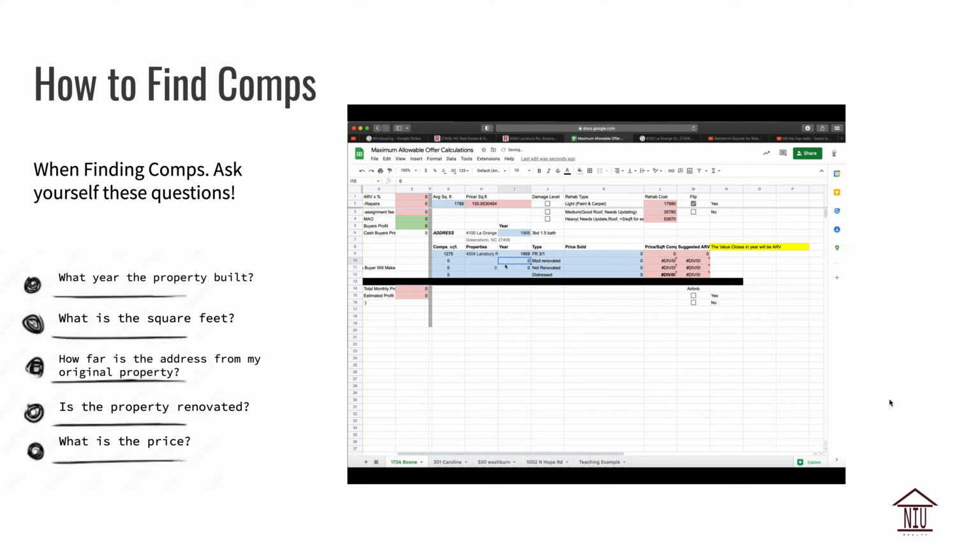All right, and so I just abbreviated: fully renovated, 3 beds, and 1.5 baths.